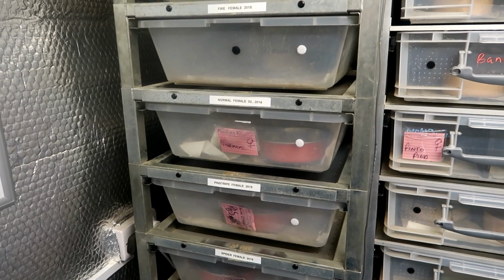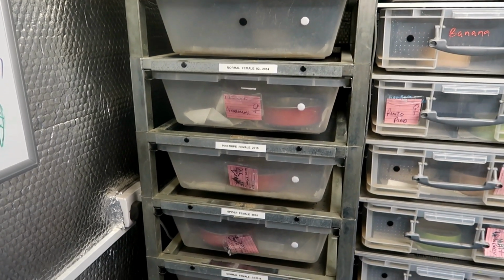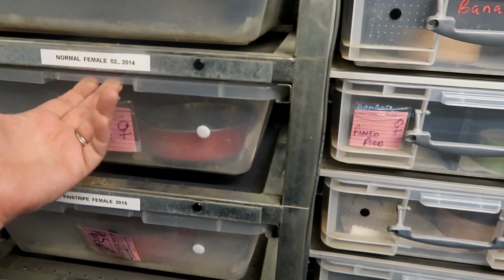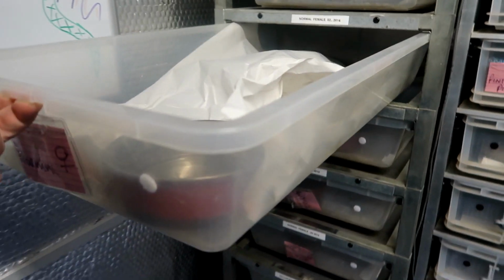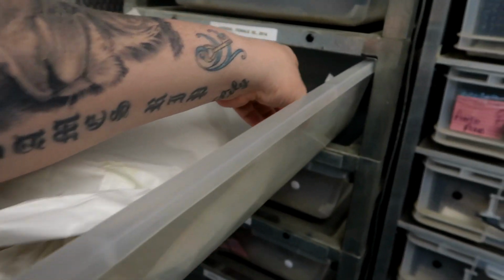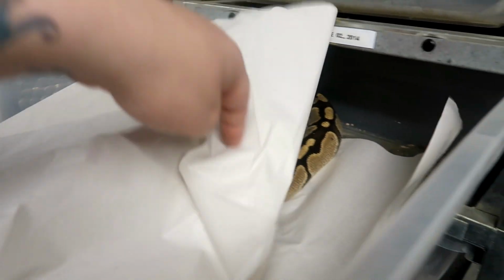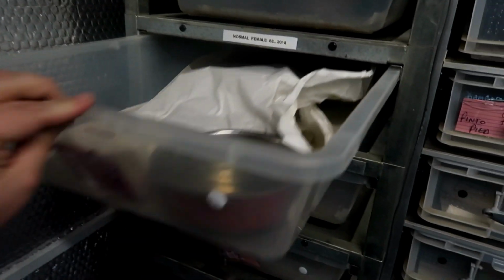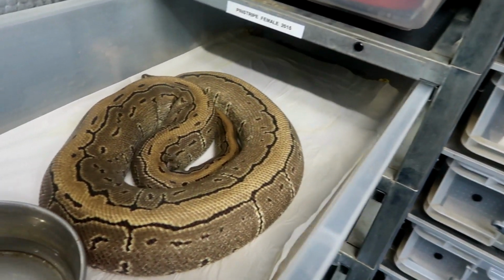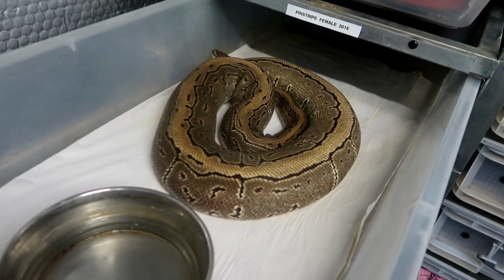This was imported from the US, not by myself, by someone else, and I bought it sort of second hand. It holds 10 tubs. They hold the CB70 tubs. Great for adult females. I've got some big females in some of these. I do have some 3,000 plus gram females in here, just like this beast of a pinstripe girl here. She's absolutely huge, due to drop for me very soon.